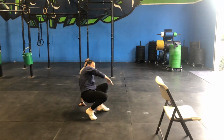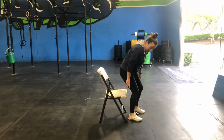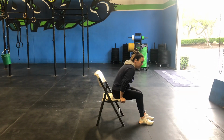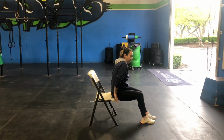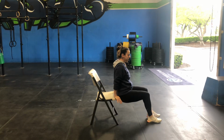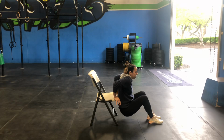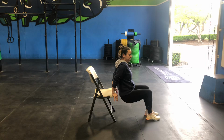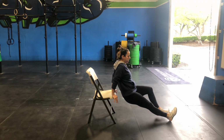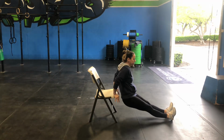All right, and finally, we have our dips. We brought a chair out just to kind of show one variation that you can do. You can also use a couch or any other flat surface that you have at home. The goal is to make sure that you're keeping your hands kind of right behind the shoulders, right underneath them. As you come down, elbows are gonna shoot back and you're gonna drive up. Okay, keeping the knees bent and the feet down is a little bit easier variation. If you want to challenge yourself a little more, you could go down to the heels and just making sure that butt is dropping straight down and up.